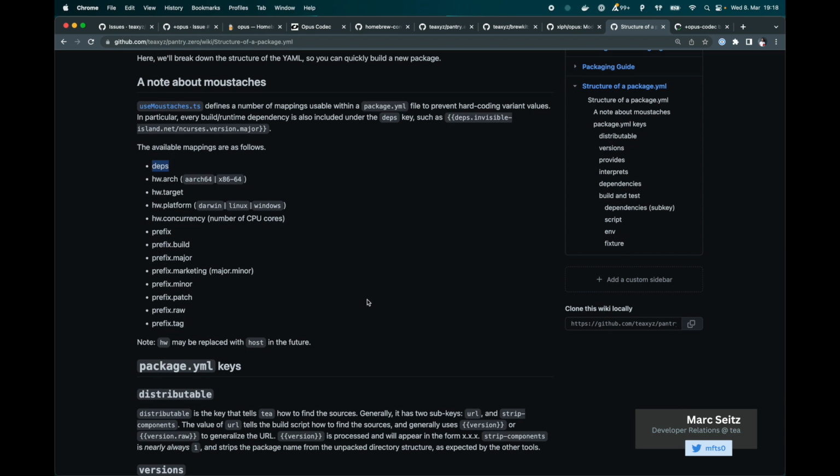But that's cool. I guess this is actually something that is not correct anymore. It should be version here. Something that I can change after this call. And here's actually the explanation. So major, minor. Okay, I guess I was thrown off by the build. Or sorry, by the prefix.